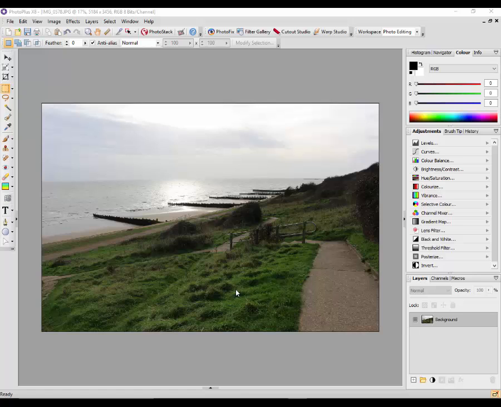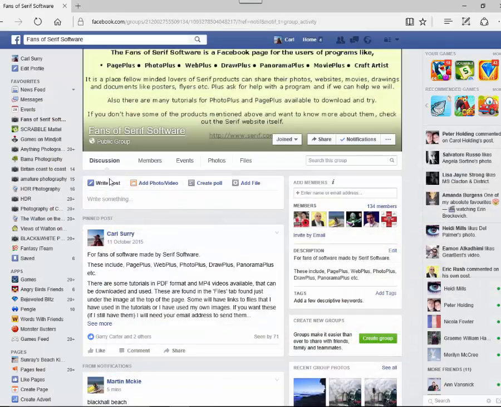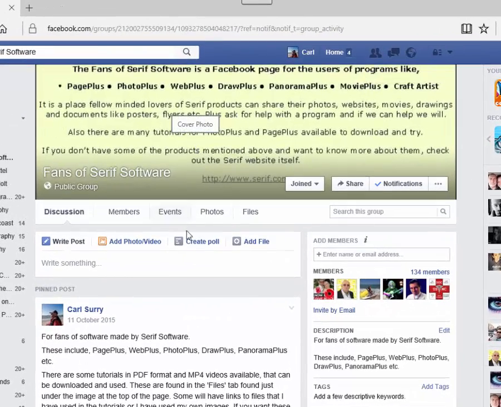You could use whatever method you wanted, and I did make a folder on the Facebook page, which if I just drop this down, this is the Facebook page for Fans of Serif Software, and along the top here you've got the discussion, members, events, photos and files.